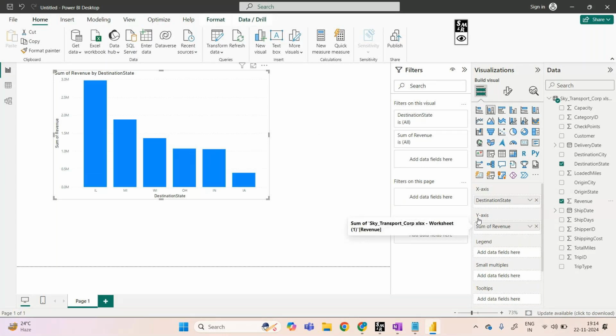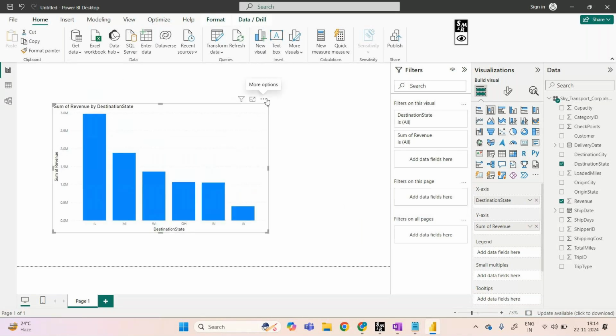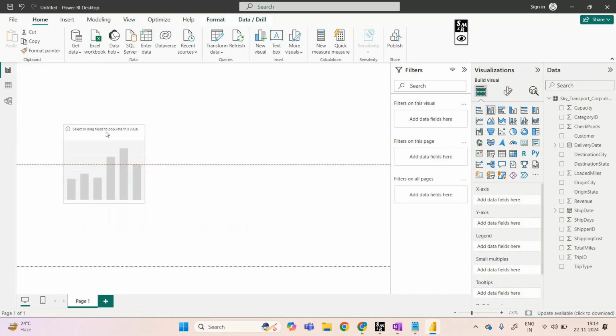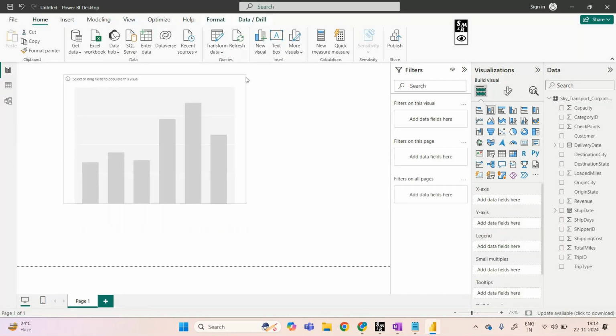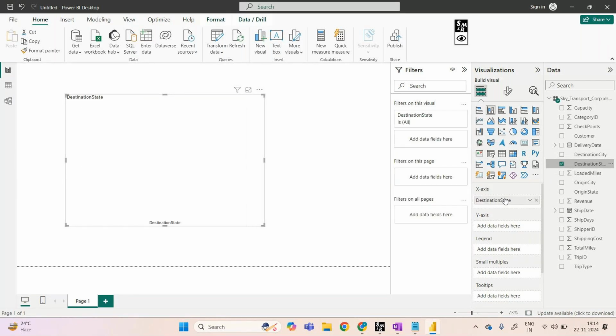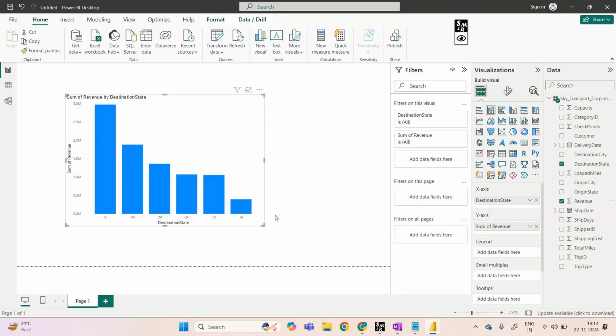If I go here, will it work? Let's see now. I'm closing this, selecting this, destination state in x axis, revenue in y axis. See, you can see the same observation, there is no difference.